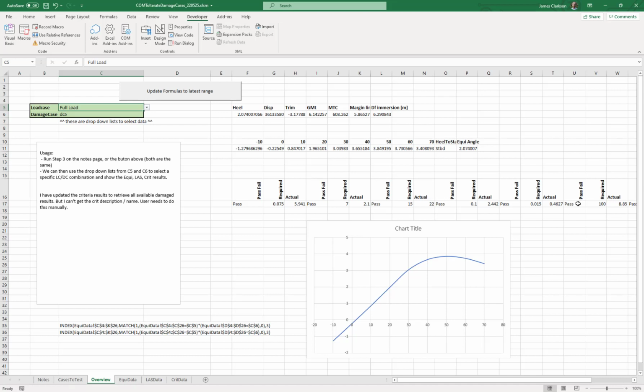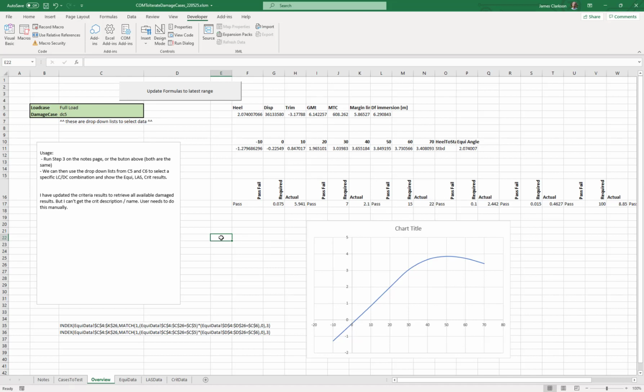And so if we do have something that's failing, we can have a look and see if we can identify in that simple part of the GZ curve what might be the issue. Now, if there's a bigger problem, we can go back to the software and rerun that particular case, but we don't need to rerun everything. We can just have a look at that one case and identify if there's an issue there, and perhaps we've got to make some changes to our model, or we've got some other error, such as in our criteria setup. So that's how the code is working as it is.